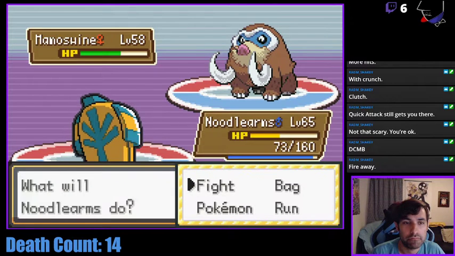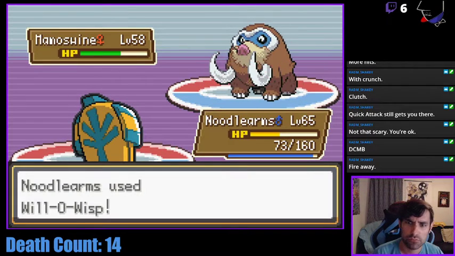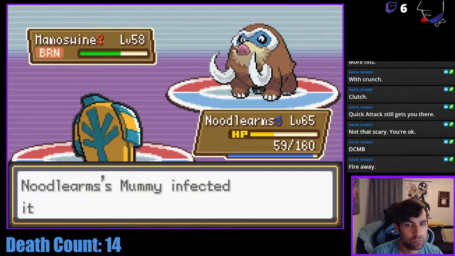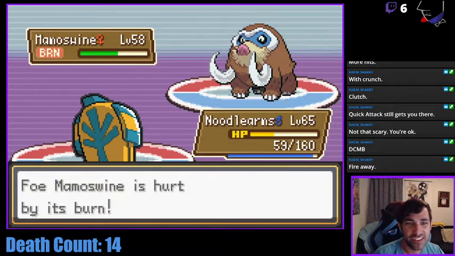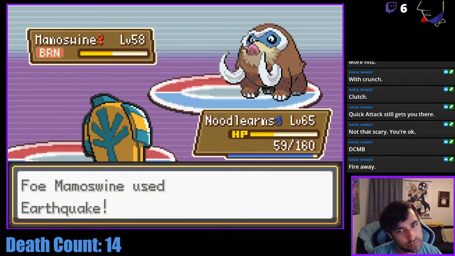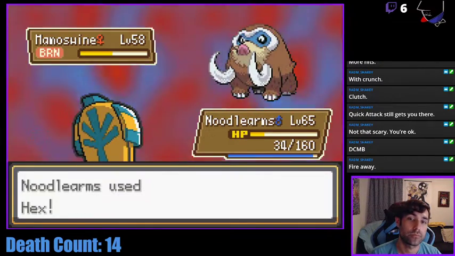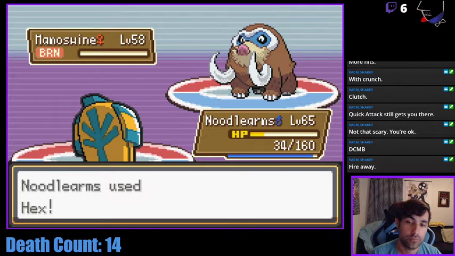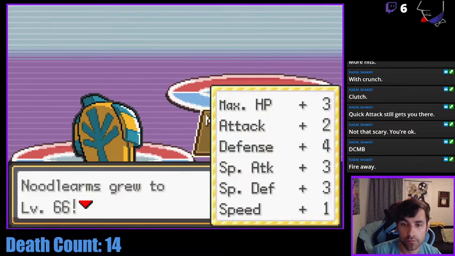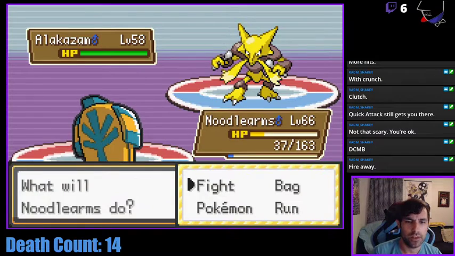Huh. That was sad. Avalanche? What's it going for now? How did we get faster than it? Gotcha. Gotcha. Spell tag boosted Hex. Da-doing! Is that the Mega?